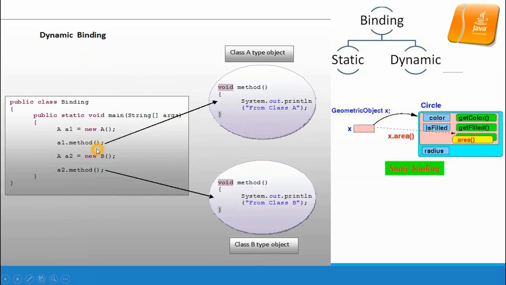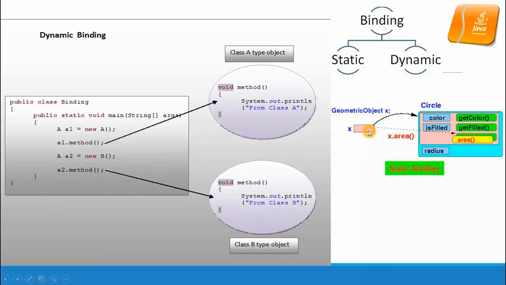And at the compile time, when they match the method, it's okay. They just match the header of the method. We call it signature. But when they are executed, they need to find the body of the method stored in the method area of the memory, and they will find different copies of the method. Static binding is different, done at the compile time.